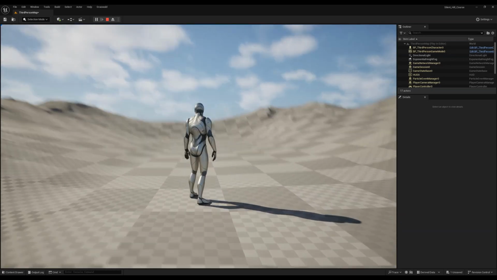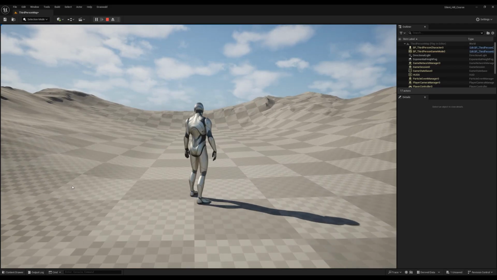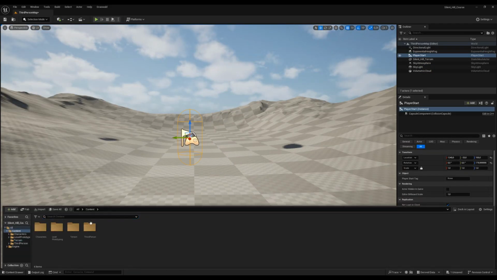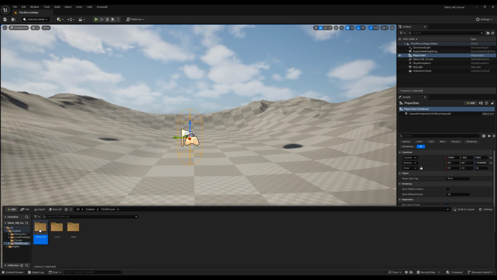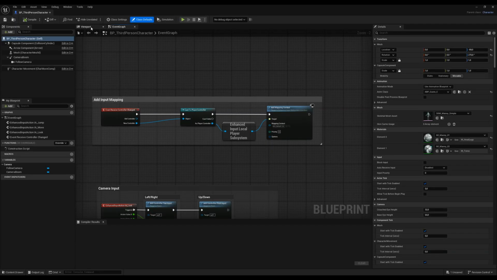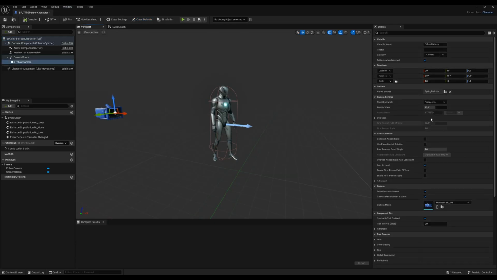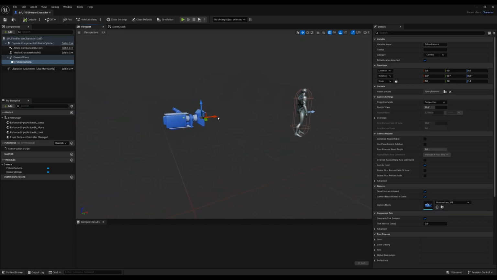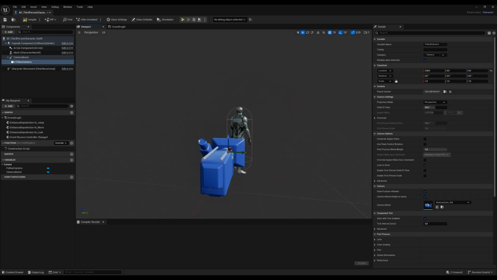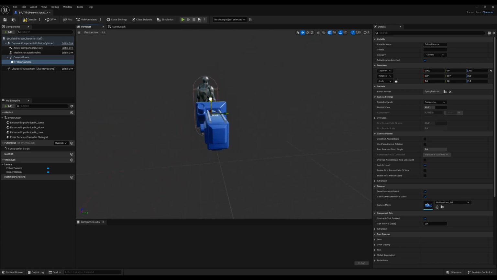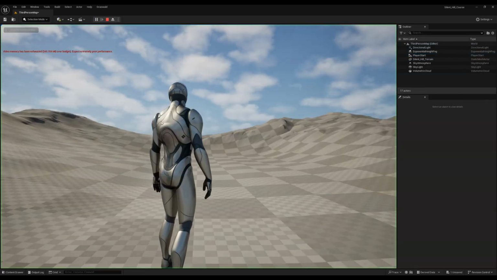Okay, good. If this is not really close enough, you can also go to the mannequin, so Characters. No, sorry, it was Third Person, Blueprints. Open up the blueprint, go to the viewport, so Window and then Viewport here. And you have a camera. You can just get this a little closer, maybe like so. Then you can also make this a little higher. Maybe put this a little bit to the right side and compile and save. Now you have something like this.